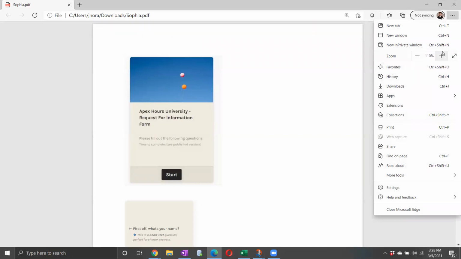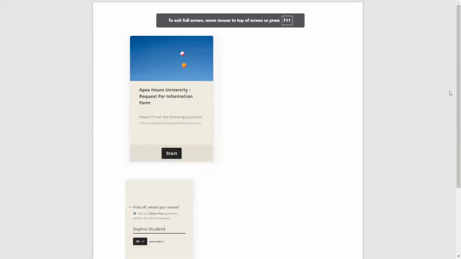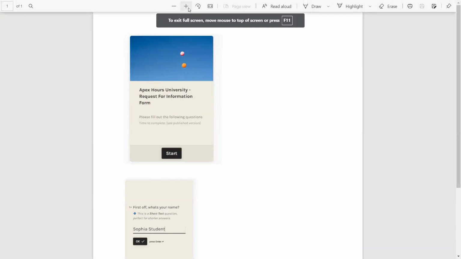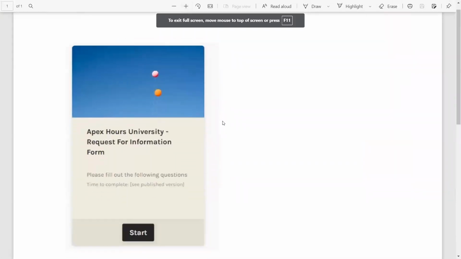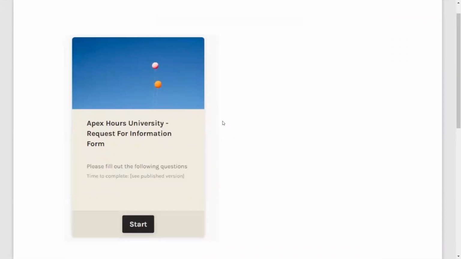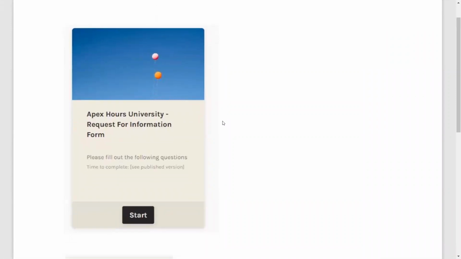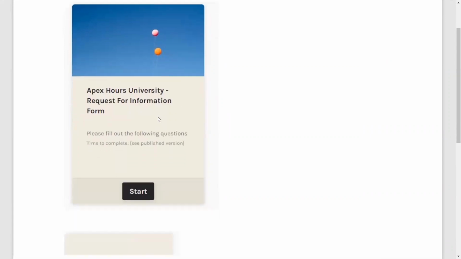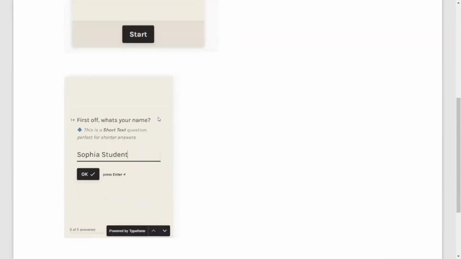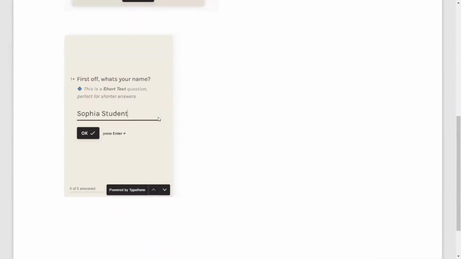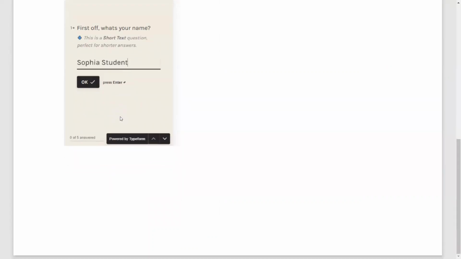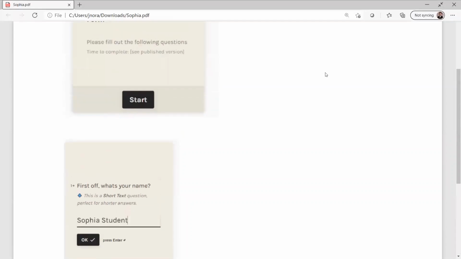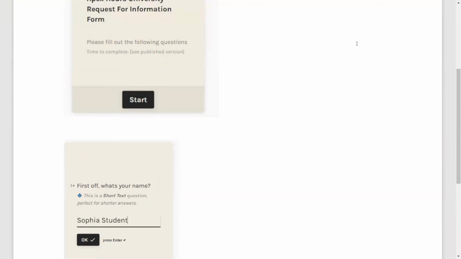So with that said, what I'm going to do now is take a look at an RFI form that we would have for an individual who's looking to get a bit of interest about a university. We've got some fictitious information in here right now, but ultimately we've got the Apex Hours University, and inside of Salesforce, I believe that goes to Arizona as the school of choice. And we've got Sophia's student. So she's entered that basic information, and then I'm able to switch into the view of what's actually going on inside of Salesforce right now.